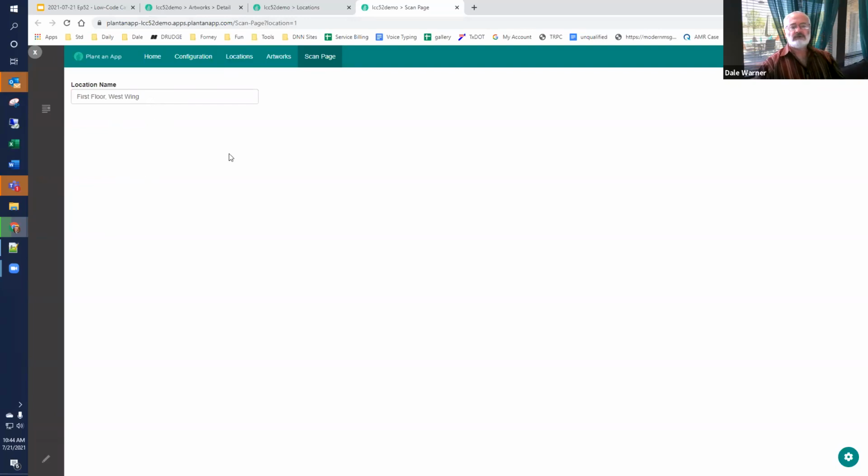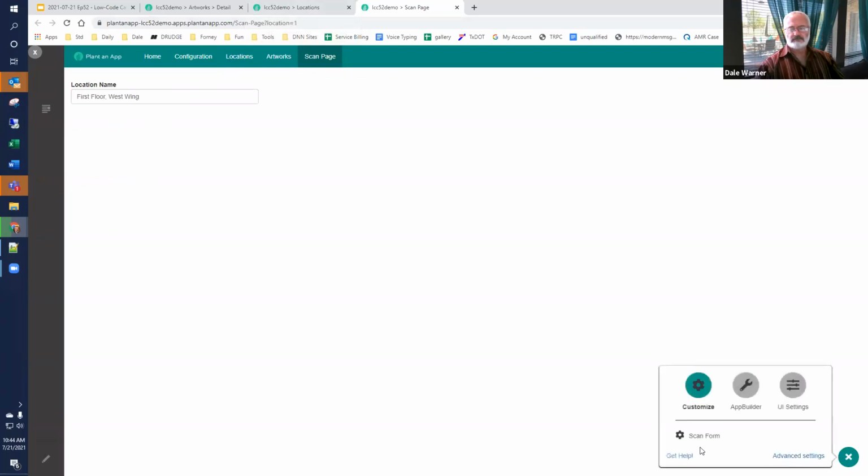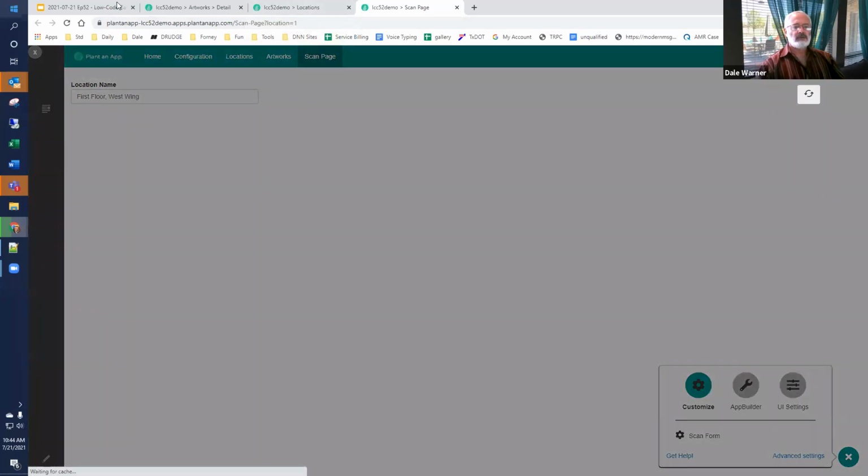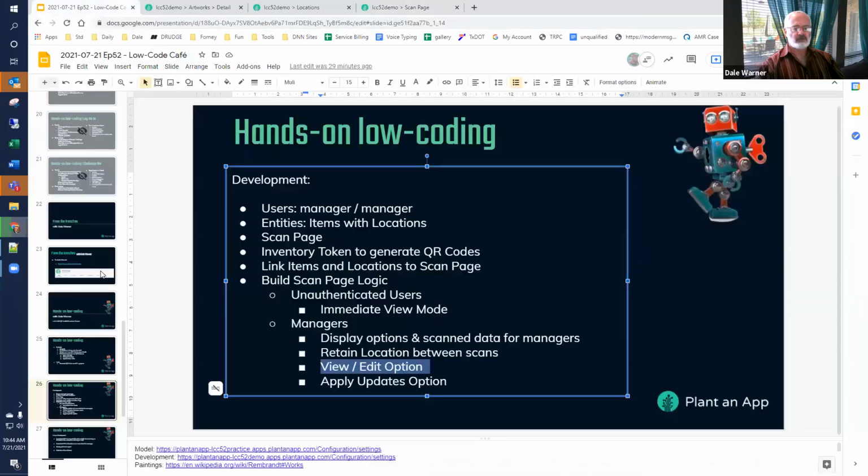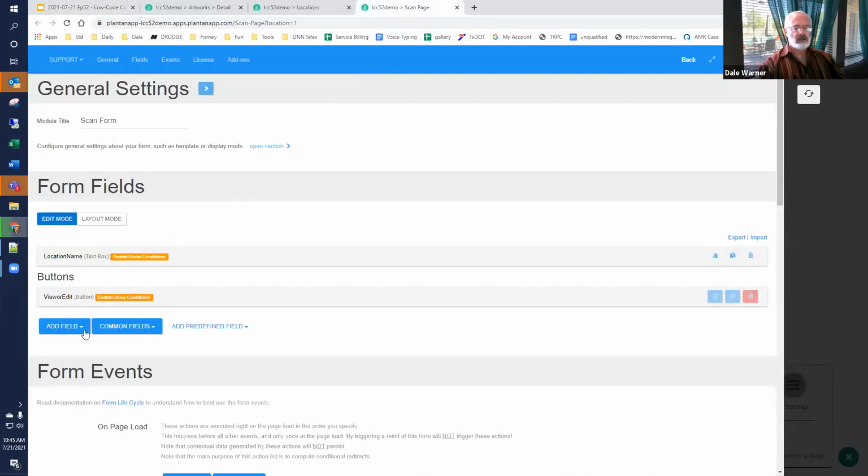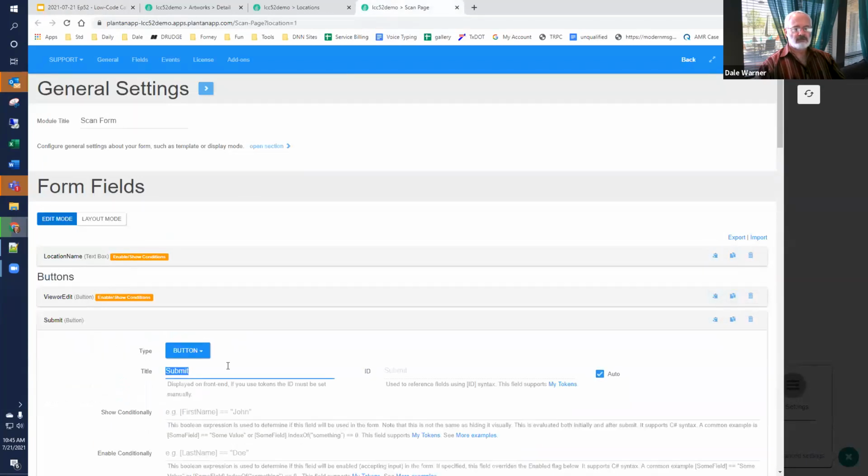And so now I'm going to add an update button. So if we go to, I'm sorry, flipping back to our map here, we're going to have an apply updates option so that when we scan something, it will apply. So I'm going to add another button. This is going to be apply updates.